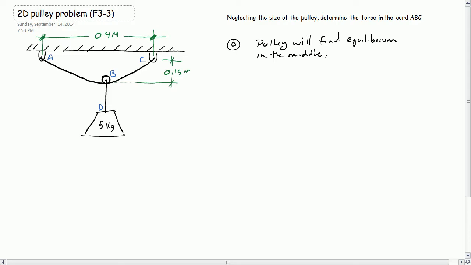And so in order to solve this, I'm going to use my approach here. Here is to use my equations of equilibrium. Sum of the forces in the x-direction equals zero, and sum of the forces in the y-direction equals zero. And that will give me the ability to solve for two unknowns.